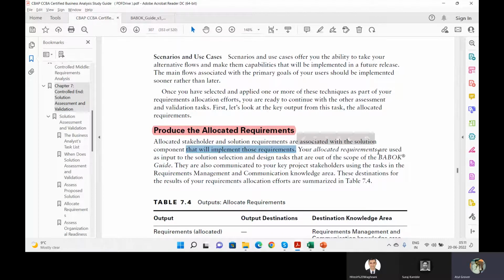Your allocated requirements are used as input for the solution selection and design task, out of the scope of the BA guide. It means what you are allocating, now it is time to build that particular thing. Produce means build it, make it, bring it into the actual format.